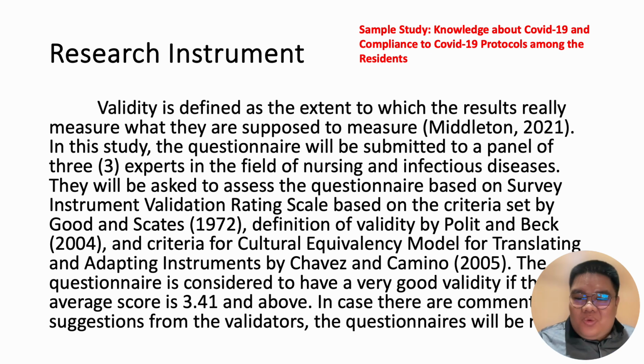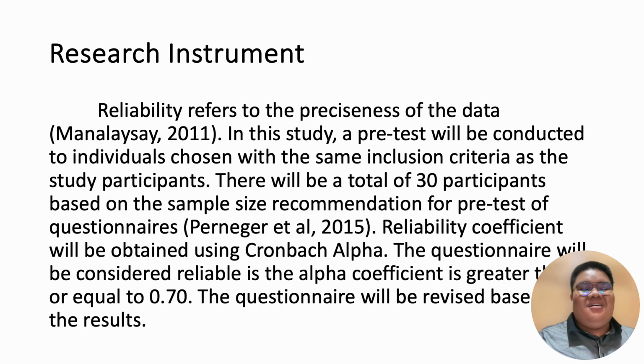Now, let's go towards the reliability. Reliability as defined would refer to the preciseness of the data. Manalaysay 2011. In this study, a pre-test will be conducted to individuals chosen with the same inclusion criteria as the study participants. So take note of this. You need to do a reliability testing. Okay? And what will reliability testing measure? Guys, it talks about the consistency of the data gathered.